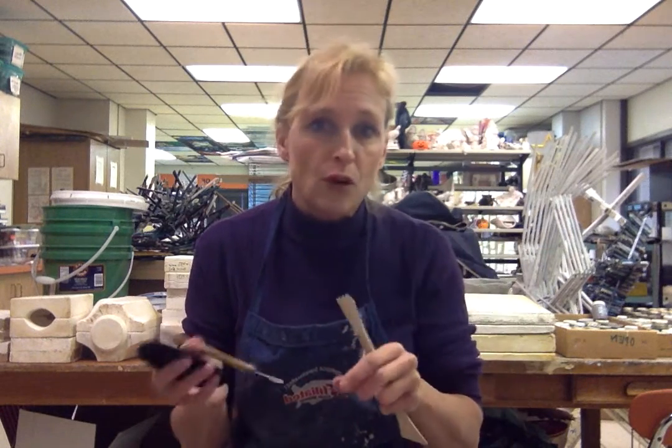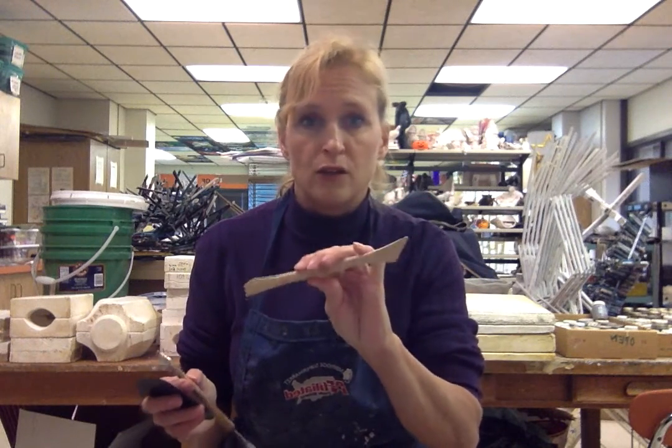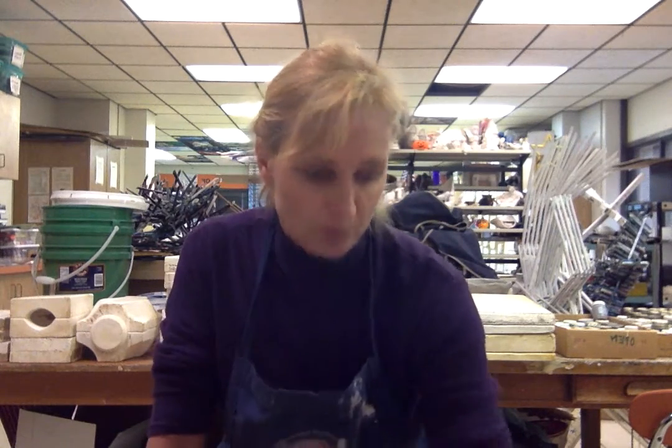You'll also want to have a ceramic sponge and a needle tool. These are possible tools you could need, but not necessarily. You might want to have a rubber rib. It's just a flexible rib to be able to take off clay and mold it the way you want. You may need a cleaning tool. It's totally up to you. And another kind of wooden tool to clean up the base.